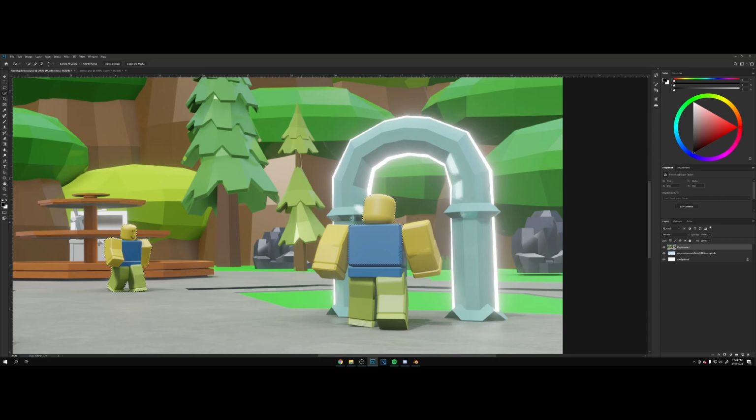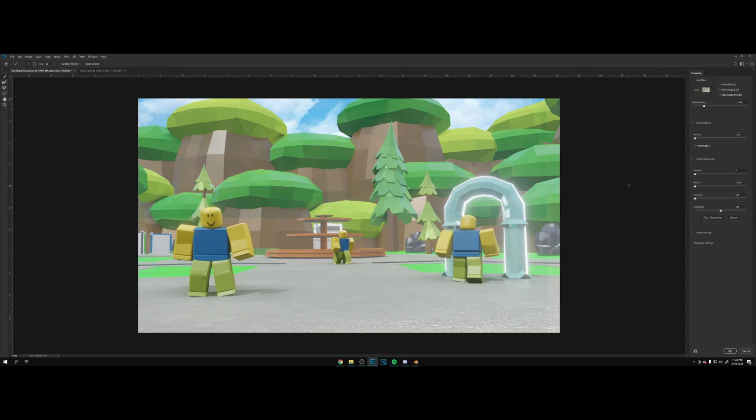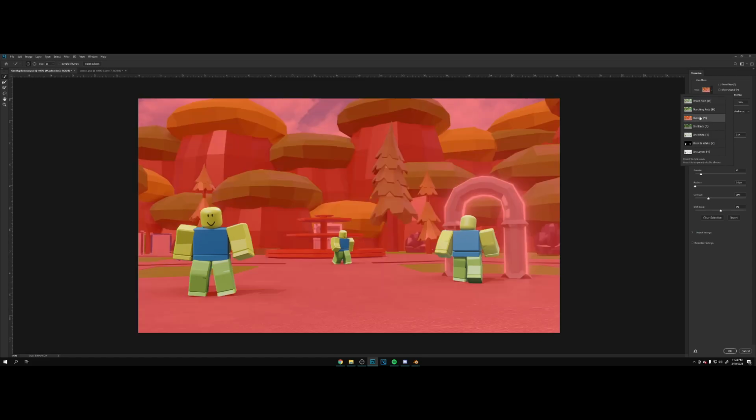And also this one. Alright, so now right click, go to select and mask, and from here turn up the radius, smooth, and contrast to let you see better.